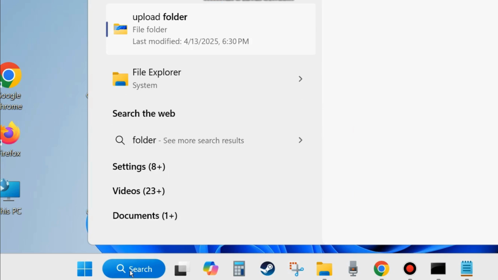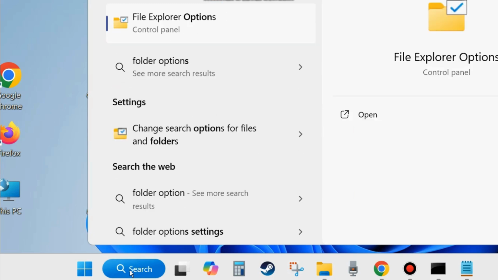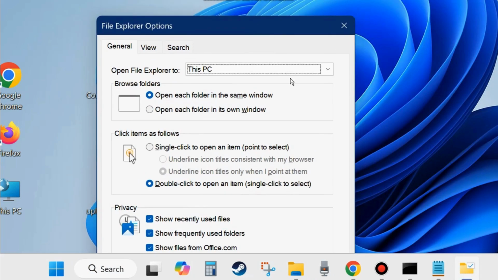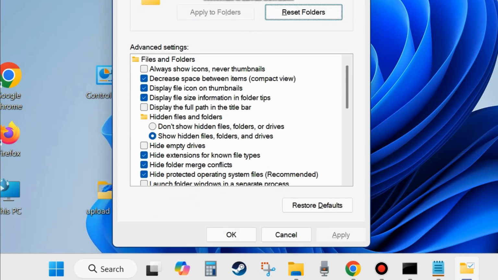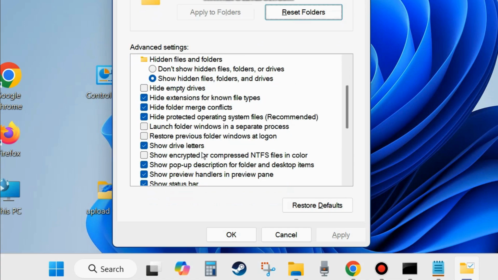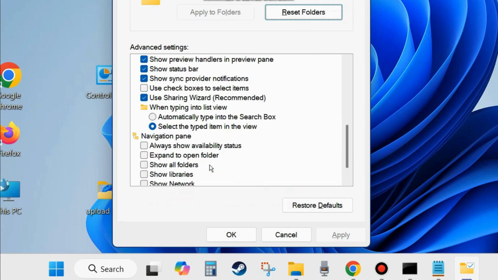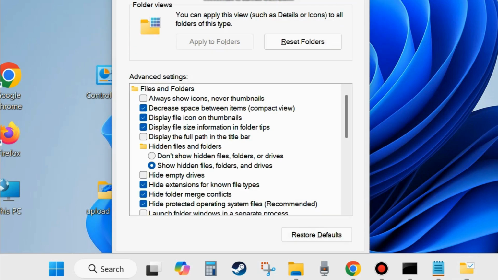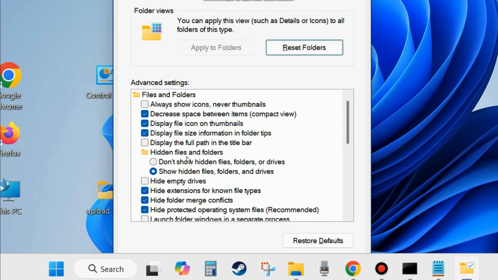Go to Windows Search and type Folder Options. Open File Explorer Options. Here, go to the View tab from the top menu bar and look for the option Always show icons, never thumbnails.